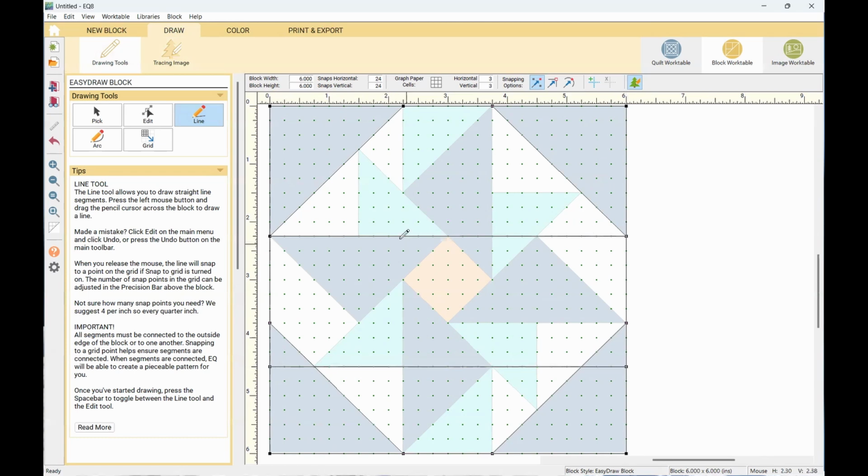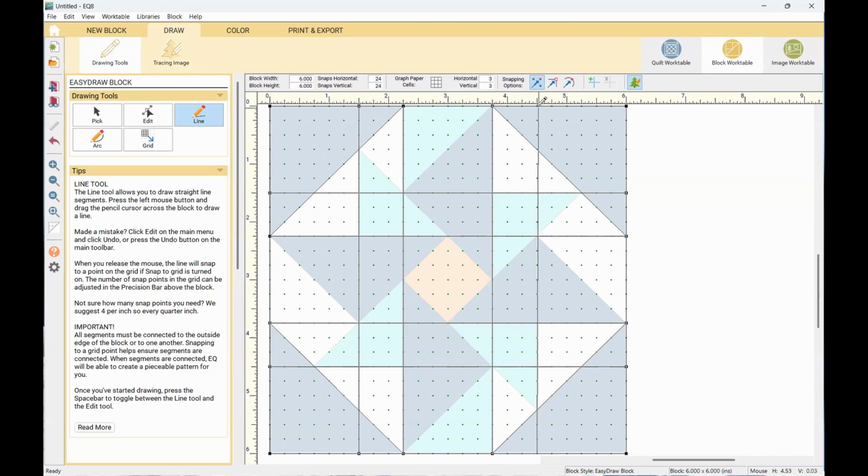So I'm going to look at the ones that are all in this direction first. Then I'm going to switch to the other side and go with all the ones that are in this direction second. Then I'm going to switch directions and I'm going to go all of my crossways. I've already done this one.